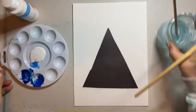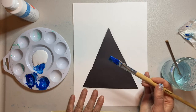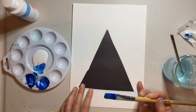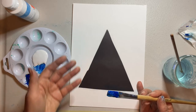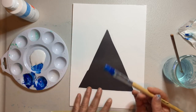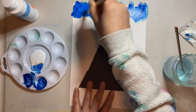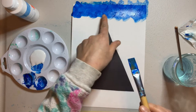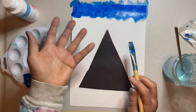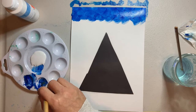We've got our blue and we're going to mix a little bit of white with it. I want to start darker on the edges and lighter as it gets towards the teepee, because the teepee has a fire in it — it's creating its own light. We also want to go from darker to light along the skyline or tree line. We're going to start with some dark and do this crisscross technique — see that nice texture in there? It creates depth and layers. You don't want to cover it completely; you want some white to show through the painting.